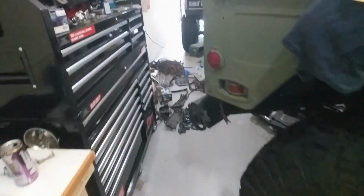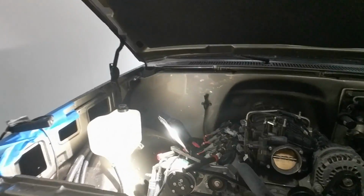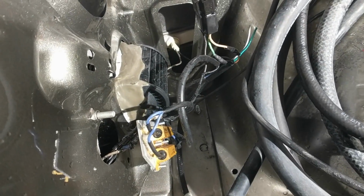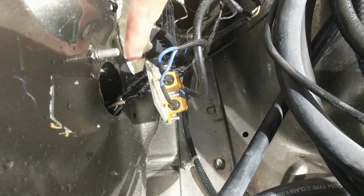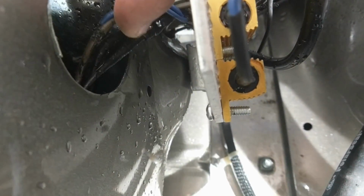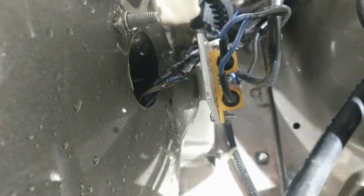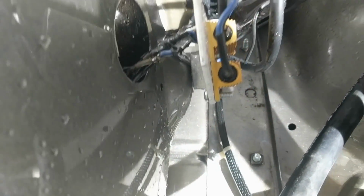So now let me show you the findings. And it's really not horrible. I've got the radiator out completely. Try to get the camera in here. A lot of rust, just metal shavings down there. Those are there for the LEDs to make sure they run right. But what I want you to notice, take note in, see these guys? They're just hanging out. See back right here? That is, and it's hard to see, an exposed soldered connection, because all of these soldered connections just have electrical tape wrapped around them. Now, hopefully Kenwood Rod Shop's watching this video, and they can fire whoever did that, because that right there is hot garbage.